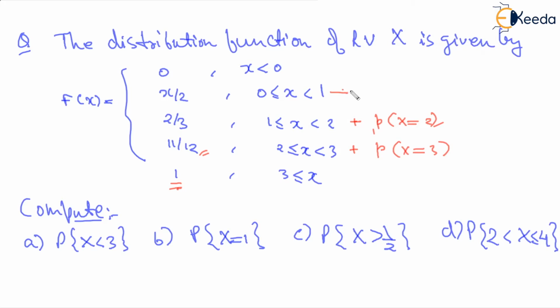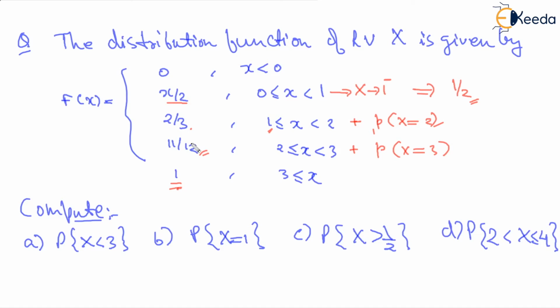What will be the value for this function if x tends to 1, approaching from the negative end, so 1 minus. If this function is approaching 1, this limit is going to be nothing but 1 by 2. So the distribution very right before x equal to 1 is 1 by 2, and at x equal to 1, it is 2 by 3. That means there was a sudden density function at x equal to 1, right?